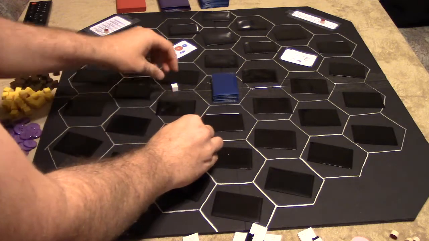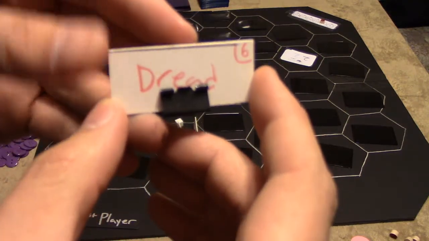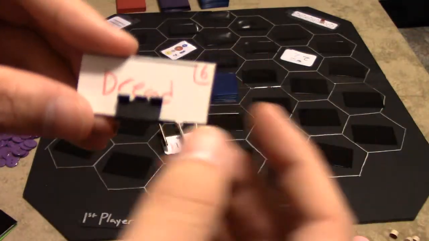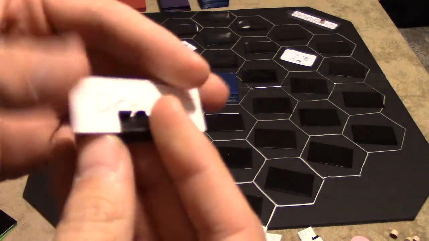And I'll explain the anatomy of one of the ships. I'll just take my dreadnought. You have the name, just Dreadnought, or Dread. And then in the upper right-hand corner, you have the combat strength, which I'll get to when we get to combat. And that is literally all that's on the ships.